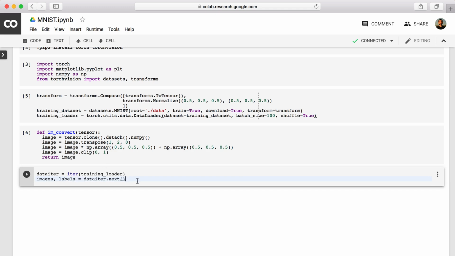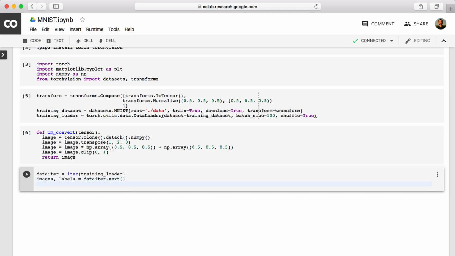We next work to plot the images in the batch along with their corresponding labels. We do this with fig equal to plt.figure, and we set figsize equal to a tuple of integers, 25 by 4, which simply specifies the width and height of the figure.